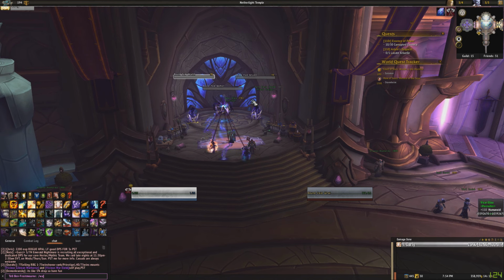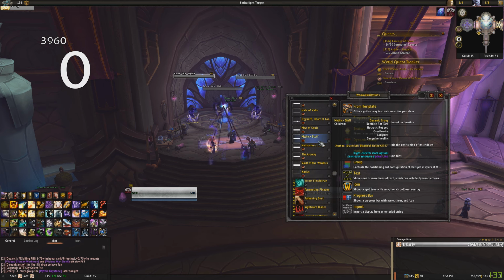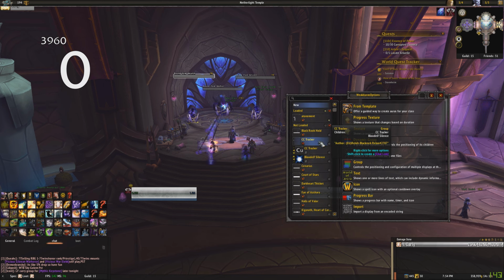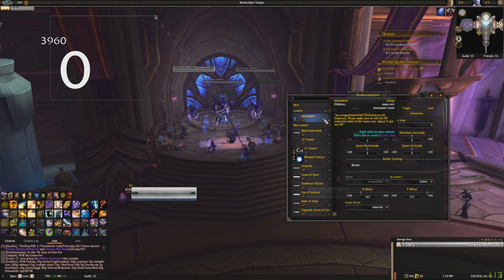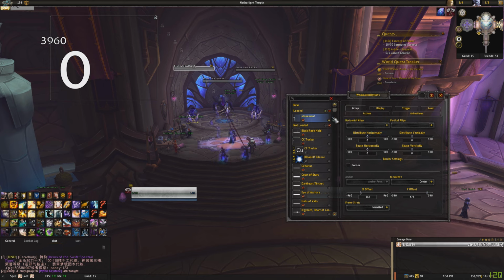So my WeakAuras, I'll be putting links to all of these in the description. A lot of them are from the same page by this one guy who does a fantastic job releasing all the WeakAuras for the raids and the dungeons. I'll give a link to that in the description, and also this atonement tracker here. This was one as well. People ask where I find all these atonement trackers. It's literally, I typed into Google "atonement WeakAura" and I found this one. I changed it a bit. I removed some of the stuff in there and I just moved the position of it to the top.